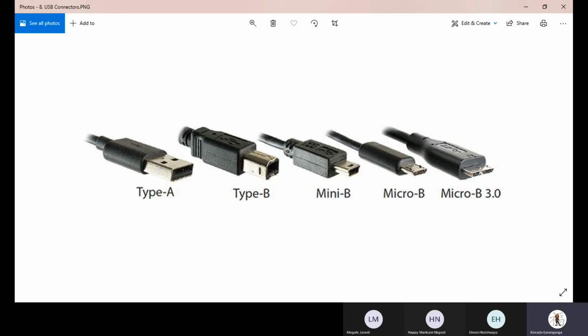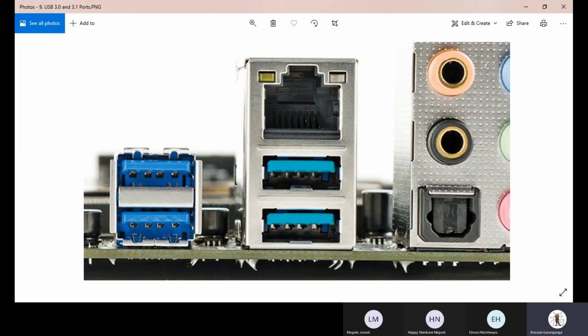It doesn't really matter in which particular direction you plug it in, because of its actual shape, size and configuration, every which way it goes. So it makes it a lot easier for connections there. So with the ability for you to actually identify these particular ports when you look at an actual physical machine, especially when you're discussing your desktop versions, what you've got on screen there is a typical example of what a USB 3.0 and a 3.1 port would look like.